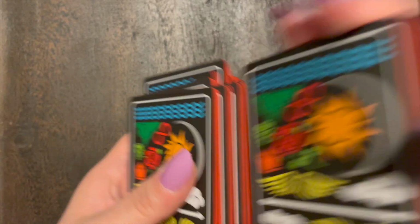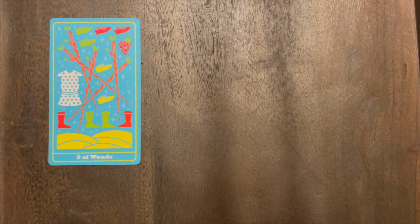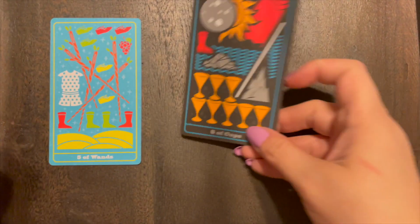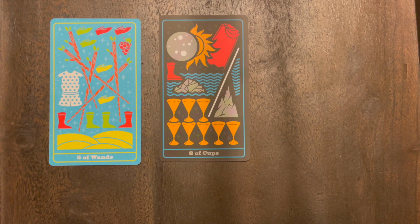So, what are your strengths as a deck? What type of readings are you best at? And what card best sums up your personality?